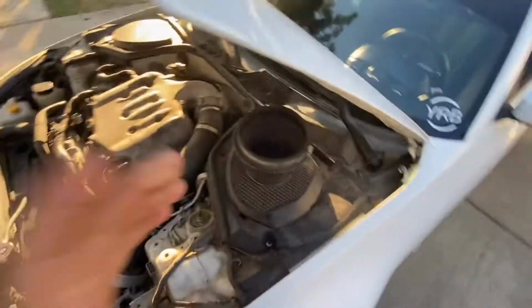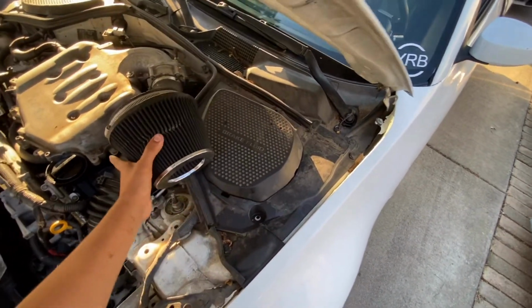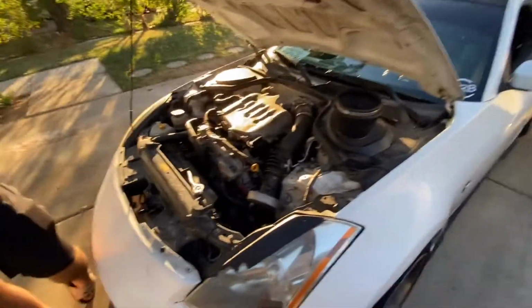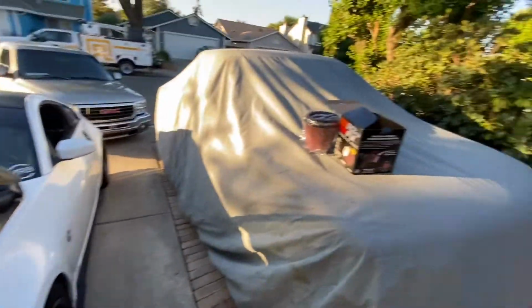So currently, this is the air filter that we got on the car, and I'm taking it off because it looks pretty wasted. We cleaned it through. It was really dirty, but we still have to go with the new one, we feel like. So here's a little installation video.